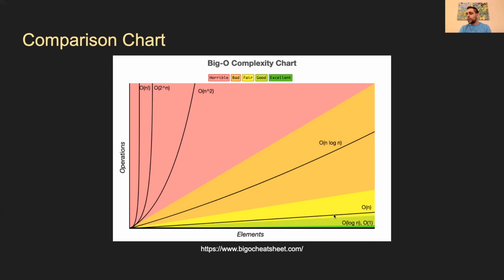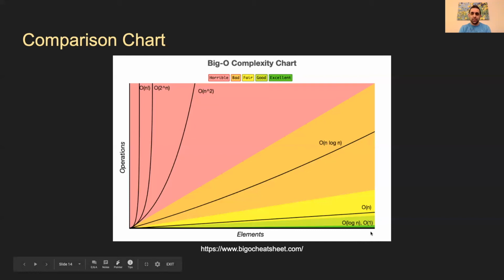But yeah, then in the fair bucket, we have O(n). This is the linear time complexity. That's regarded as generally good. Usually, you're going to be writing for loops and going through your entire data. That's typically common. But if you can implement solutions that are less than linear time complexity, such as O(log n), and binary search is a great candidate to talk about here, that improves upon linear time complexity. And then O(1) is the best you can get.